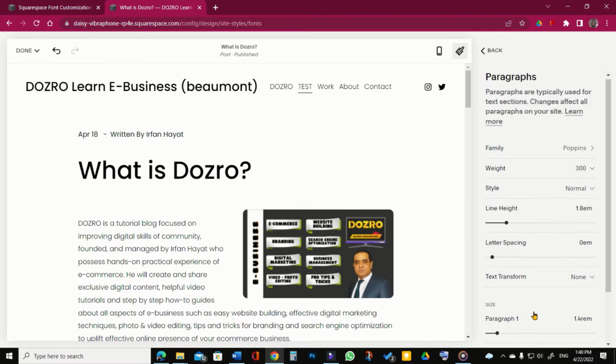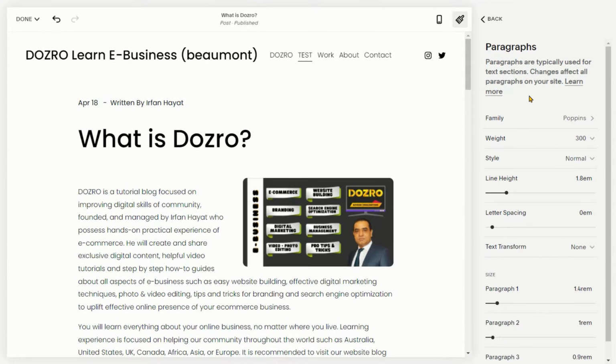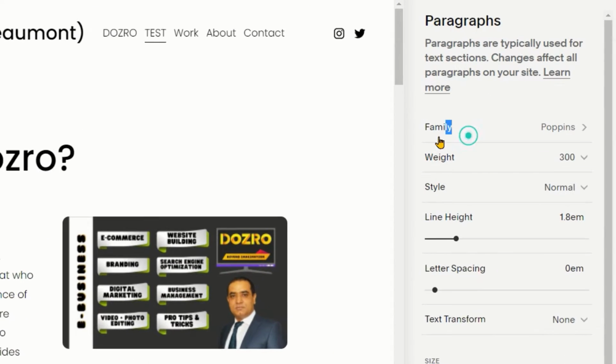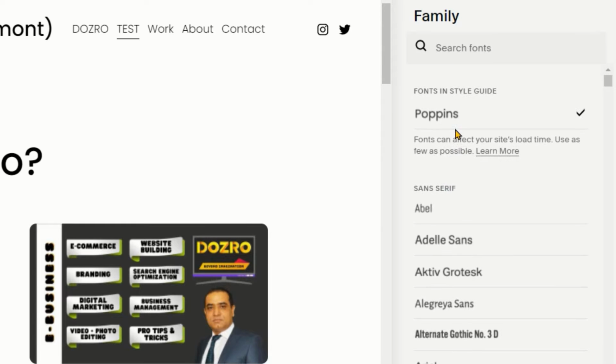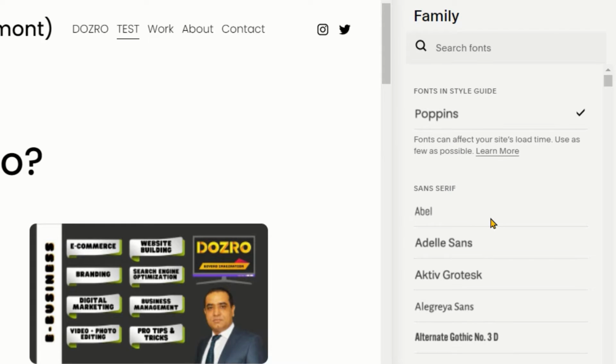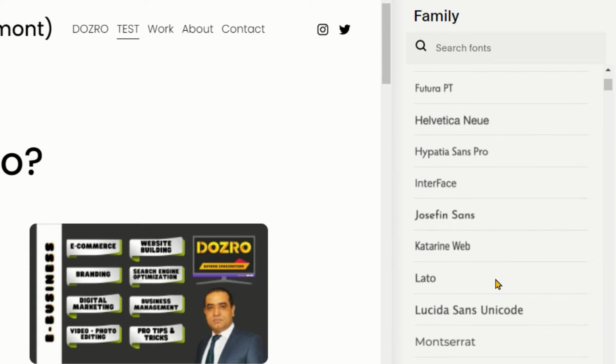Let's understand each font setting of paragraphs. Please note that any font customizations here will apply to all paragraphs on all pages of your website. Through Family Tweak, you can select some specific font for paragraphs. Here you can select from more than 1600 web fonts.